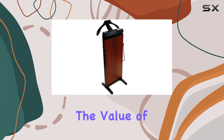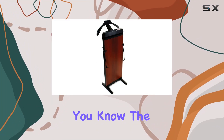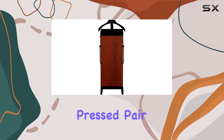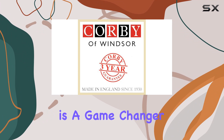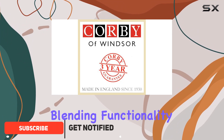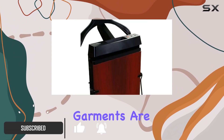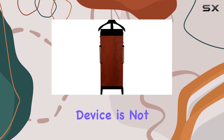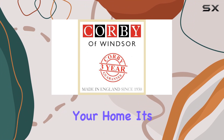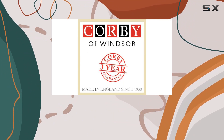If you're someone who appreciates the value of looking sharp and well put together, you know the importance of a perfectly pressed pair of pants. The Of Windsor 4400 Pants Press in Mahogany is a game changer in this department, blending functionality with style to ensure your garments are crisply pressed without a trip to the dry cleaners. This freestanding or wall-mounted device is not just a practical addition to your home — it's a statement piece that speaks volumes about your commitment to personal appearance and efficiency.